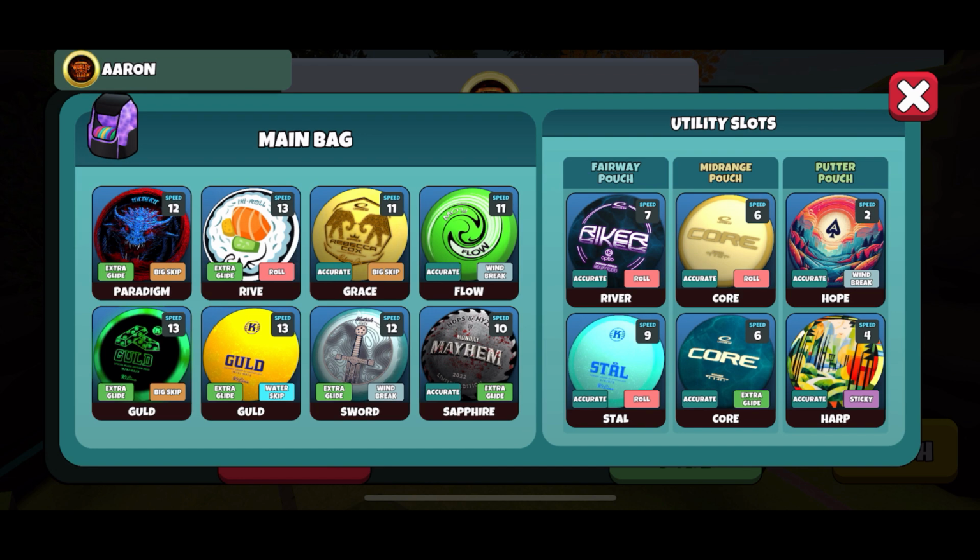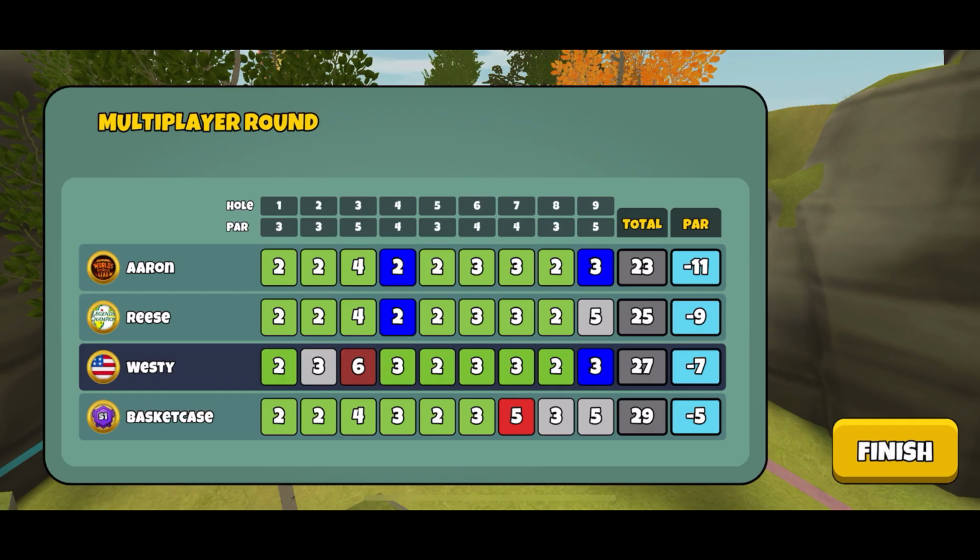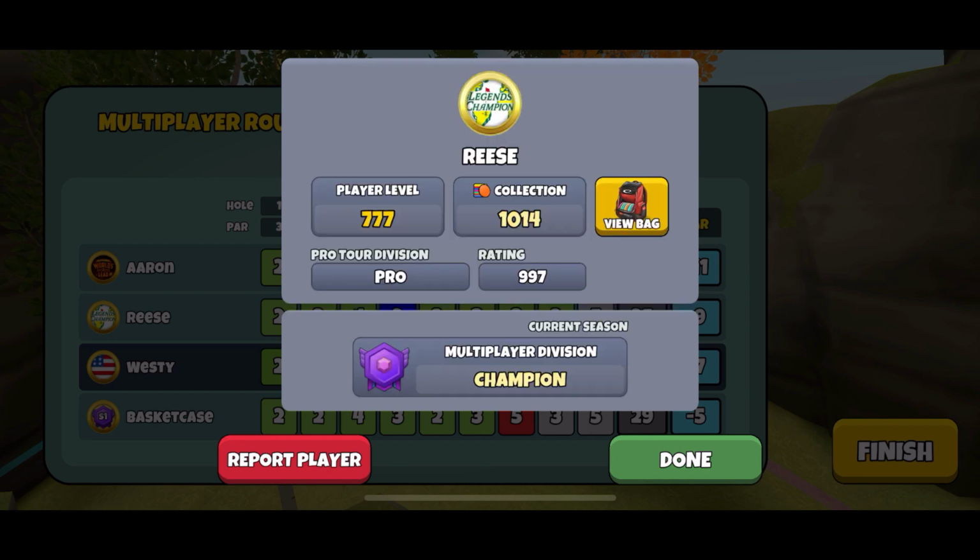Has the Paradigm, the gold for his skip drivers, the Iki Roll Rive, the water skip gold. He has his sword. He has that cool Rebecca Cox Grace, the flow. He also uses the stall, double cores in the mid-range slot. And then he goes with the Windbreak Hope and that cool harp in his putter slots.